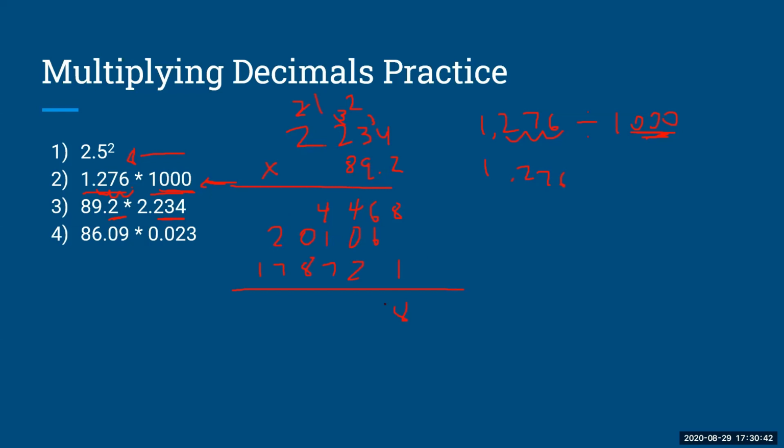So 8 plus nothing is 8. 6 plus 6 is 12. Carry the 1. 4 plus 2 is 6. Plus 1 is 7. 4 plus 7 is 11. Plus 1 is 12. 8 plus 1 is 9. 2 plus 7 is 9 and 1. And you have 4 decimal places. So you count 1, 2, 3, 4 decimal places. And that is your answer. 199.2728 for number 3. So you just multiply it out like normal, and then you just put the decimal places over.